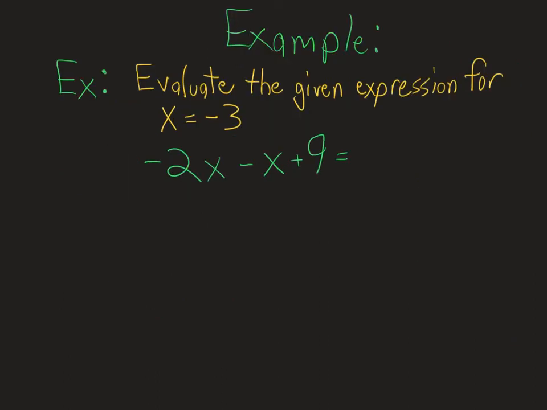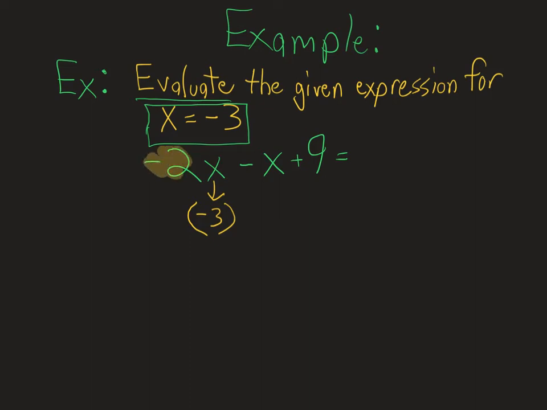All right. Now let's do some practice of evaluating, plugging in. Here's one I'll do for you guys. Evaluate the given expression for x equals negative 3, okay? For you to evaluate, they'll give you a value to plug in, and then you do the work. So right here, I'm going to plug in negative 3 for x. And I'm going to put parentheses around it. And this is why. This is important, guys.